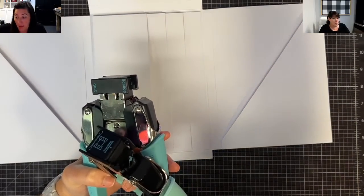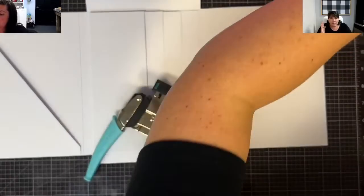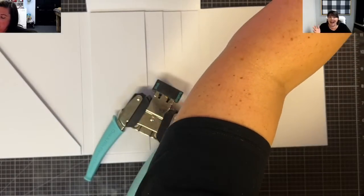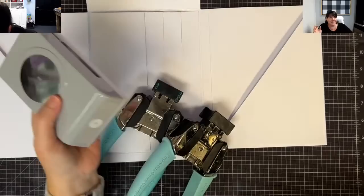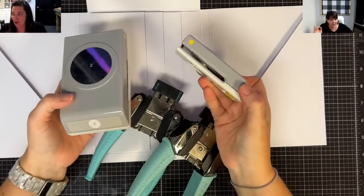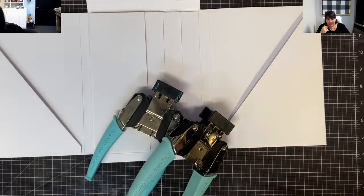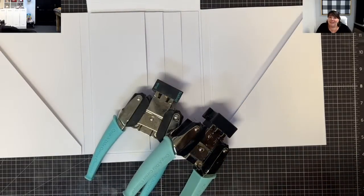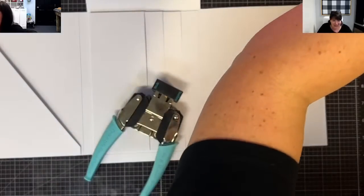You're absolutely right. It's just a preference thing at this point, because she's exactly right. That's what I say about dies. I don't like to buy the frilly, specific dies. Honestly, I would buy these before I bought the others, because it's hard to make a circle, unless you have a Cricut. If you have a Cricut, then you can make a circle anytime. If you don't have a Cricut, circles are harder. See, and I would buy a circle punch. We cannot tell you yes or no, or do this or do that, because we all have access to all of it, so it's all pretty good. It's really hard. Yeah.